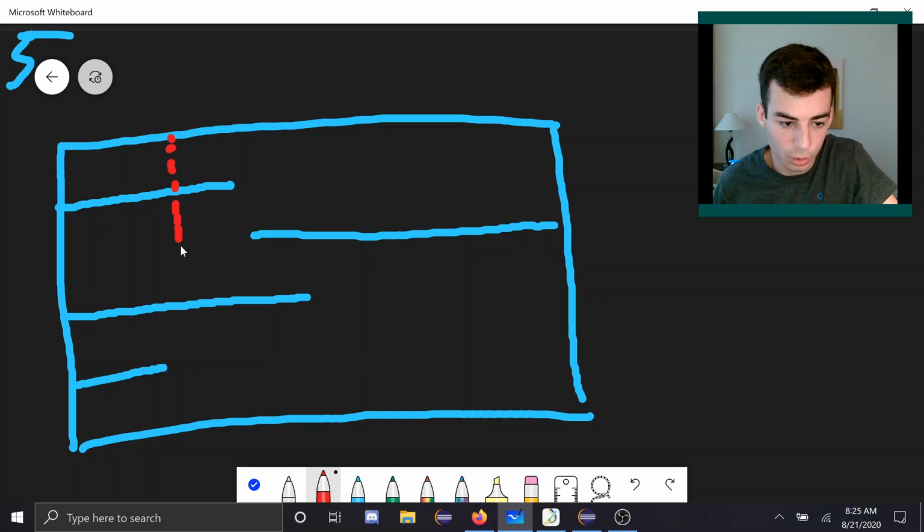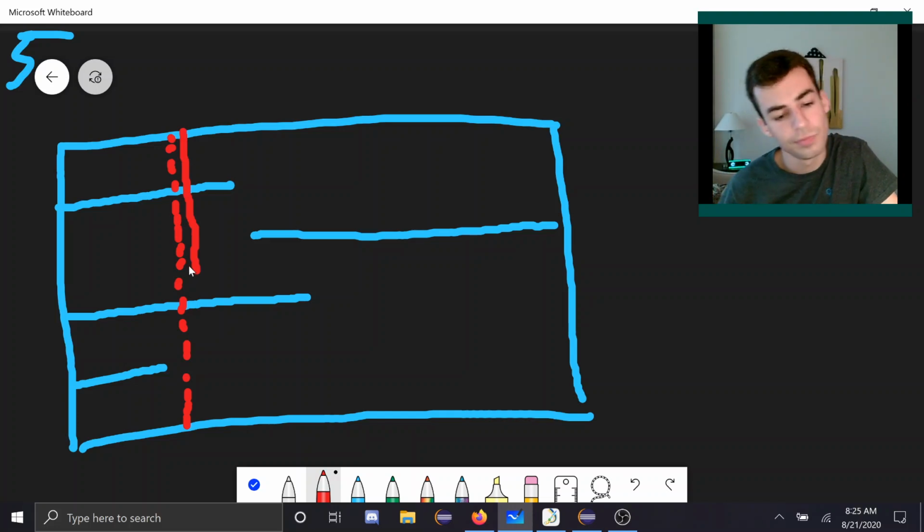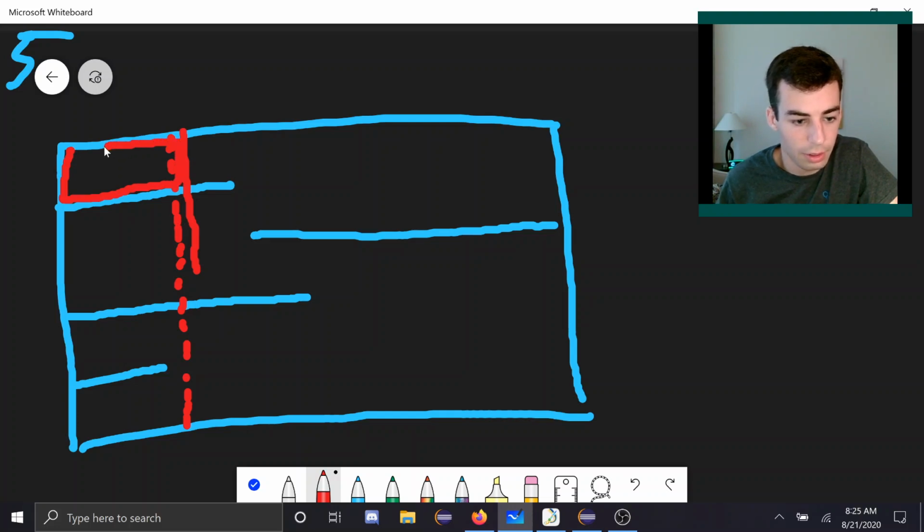And then when we get somewhere, we see a vertical line. And we see this one. Then we want to count this. Let's imagine this went farther down. Then we would also count this.